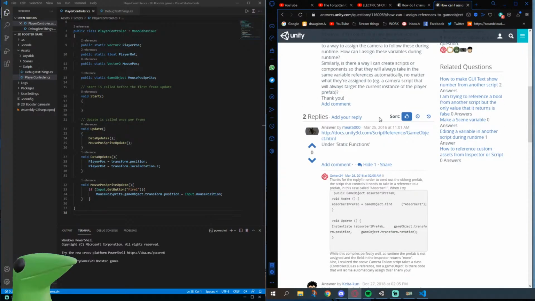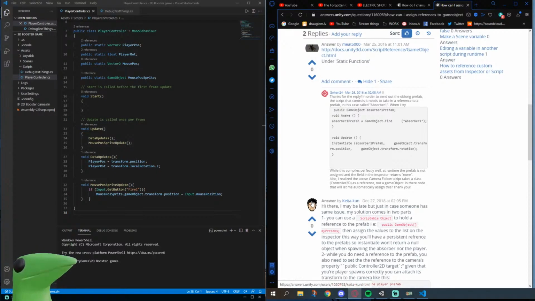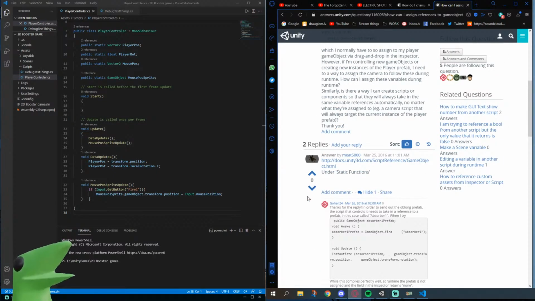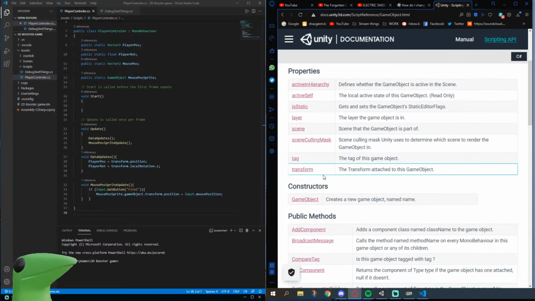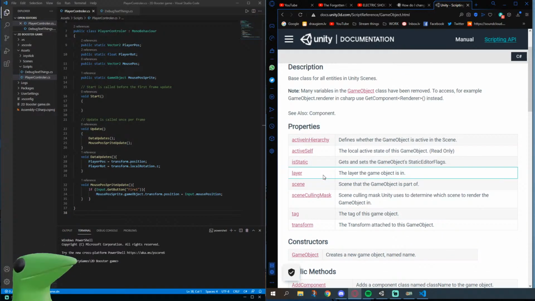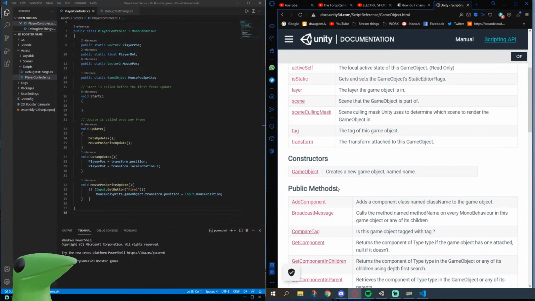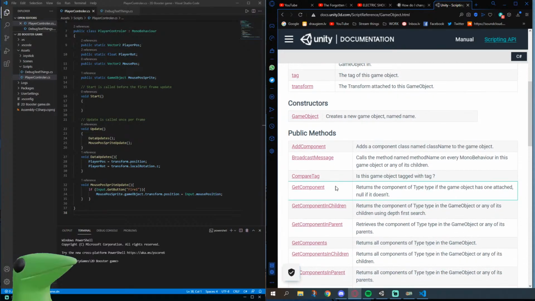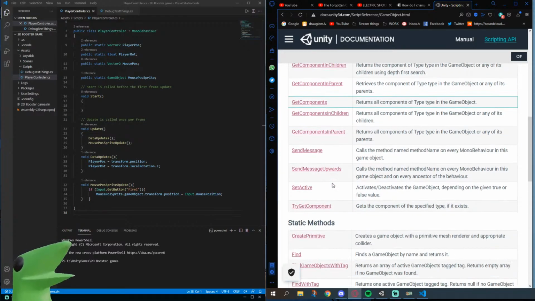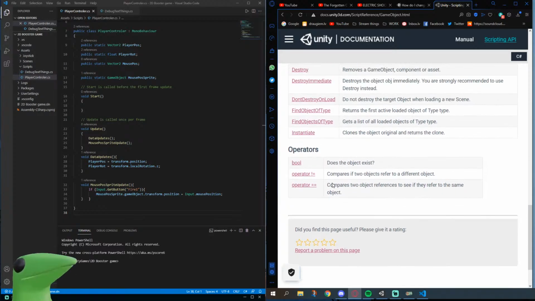Where do I find more? Many variables define what game objects to get and set, static editor flags, scene tag, the transform. Public method, broadcast. Oh my god, there's so much.